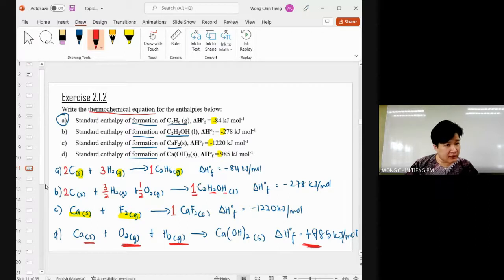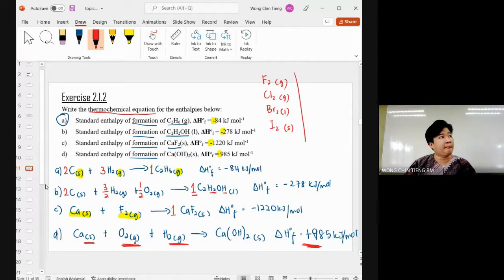Boleh saya bagi tahu tak? Saya bagi tahu dah kan? Fluorine, chlorine, bromine, iodine, what is the physical phase and so on. Okay, a quick one. Fluorine, chlorine, gas; bromine, liquid; iodine, solid. Apa lagi? Yang saya go by soalan lah.